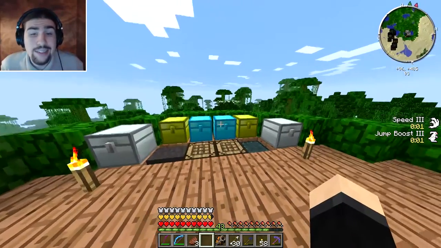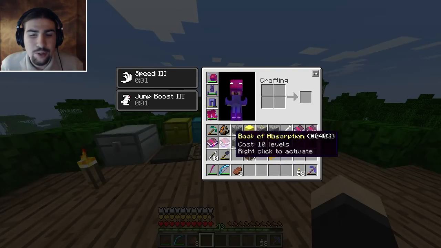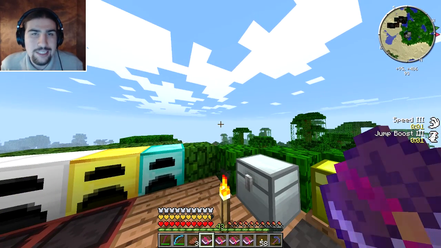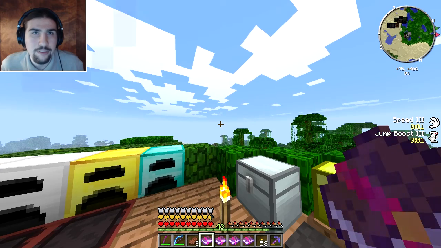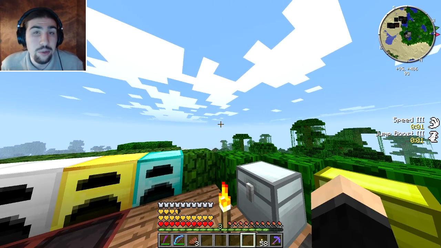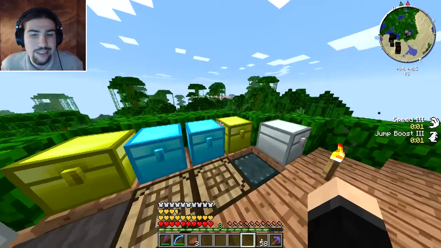Okay, so I'm back here at the base now, and there's one thing I want to do to start this episode, which is these Books of Absorption. It's probably a waste of levels, since I only need 10, and 40 is a lot more than 10 times 4, but I'm going to use it anyway just because I want the extra absorption hearts, and I always forget to save 10 levels when I do enchanting and stuff.